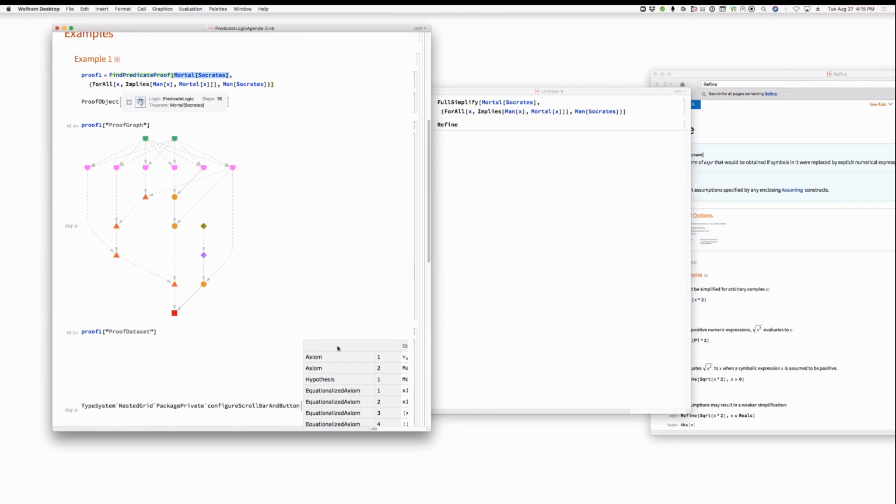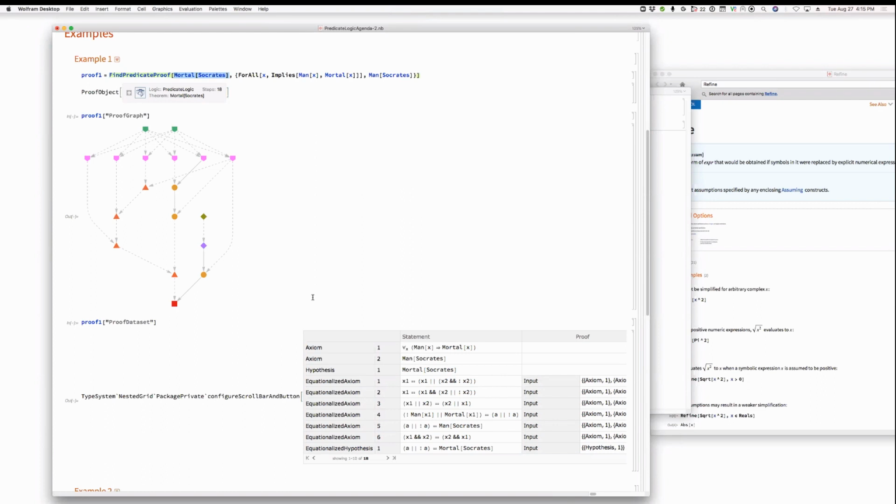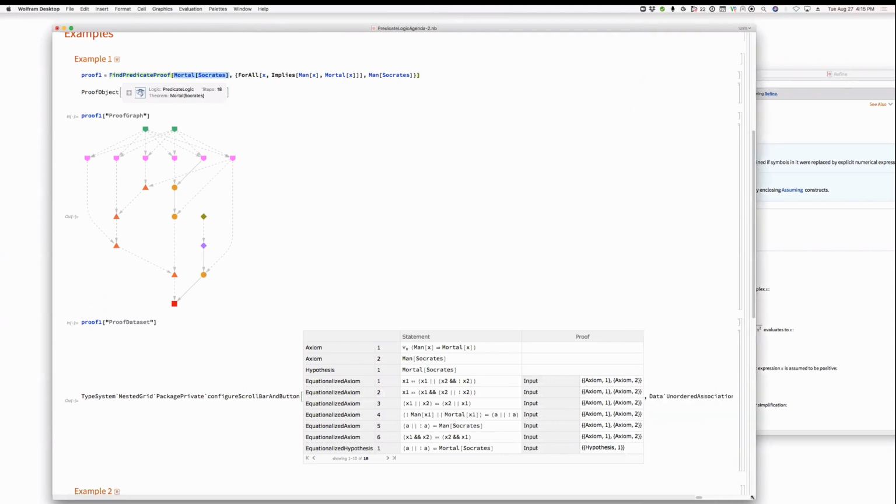Well, that's one of the main things we want to discuss today. Even though this says find predicate proof, it is still mostly equational in behavior, and the proof is still equational. So one of the things, and I will defend it, is that this should still be find equational proof, generalized to support first order logic. This is a weird situation where the theorem and the axioms are first order, but the proof, apart from some initial steps, is essentially equational.